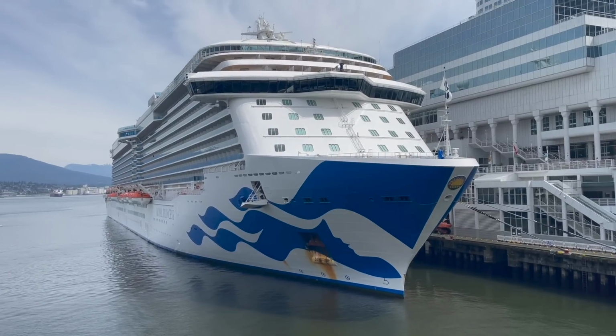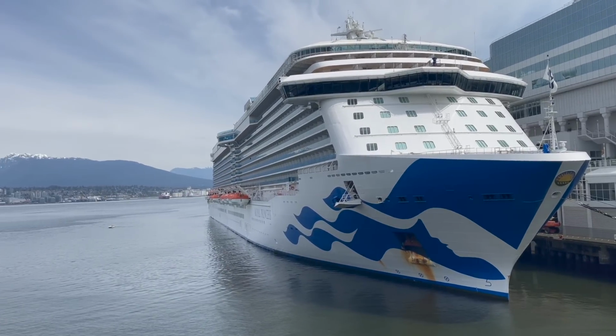Now, when it comes to the medallion, a change that was implemented, I believe it was about a year ago, but this still remains, is if you do have the Princess Standard fare, you can pick up your medallion at the cruise port. It will no longer be shipped for free to your home. So you can pay if you want. I do believe it's $10 to have that delivered or shipped to you. Now, just something to mention, I believe if you're outside of the United States, then you would never have your medallion shipped to you. I am Canadian. I've never had my medallion shipped to me, and instead, I pick it up at the cruise port, and I've really never had any difficulty.